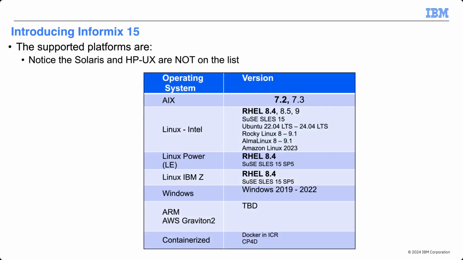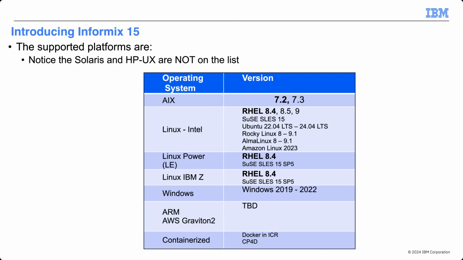So first up, these are the lists of the supported operating systems for 15. Now, sharp-eyed people, I'll point this out. Solaris and HPUX are not on this list. Solaris has now been moved to the out of support list for version 15 and higher. It is still somewhat supported on 14. HPUX, of course, we dropped support for that earlier in the version 14 life cycle. But these are the supported OSs.